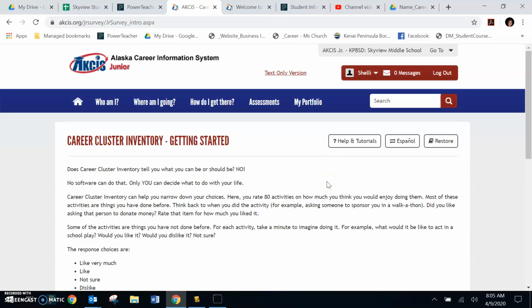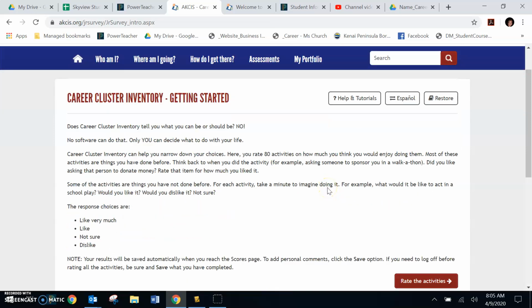From this spot, you are going to answer about 80 questions about what you like. And then it's going to sort all of the main jobs and interests down to 16 career clusters. A cluster is a grouping of jobs. So you have the healthcare industry all sorted down to health sciences. You have the education cluster that sorts everything down into all sorts of jobs like counselors and nurses and teachers.